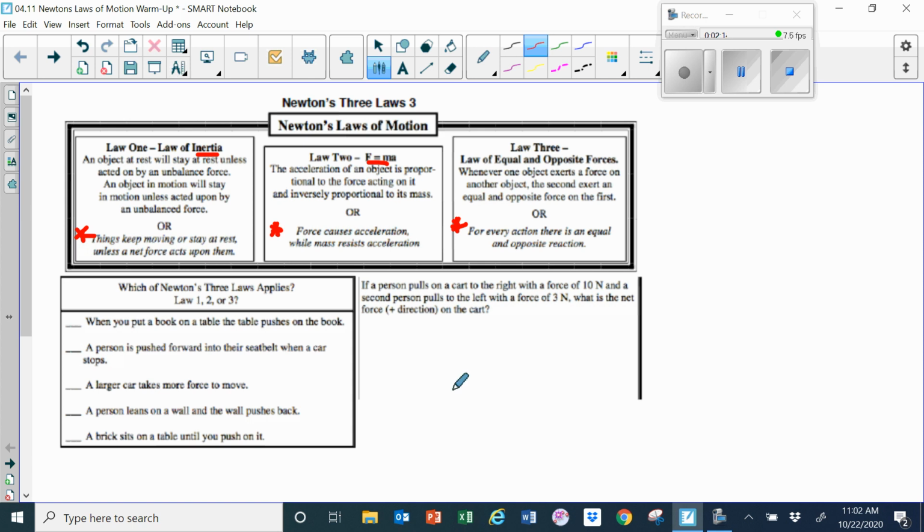Okay, I have a couple problems down below I'm going to go through real quickly. I'm not going to spend a lot of time on these. First, I'm going to do this problem here. So I'm going to draw a picture of this first. I think that's always a good way to go. So I'm going to draw a free body diagram.